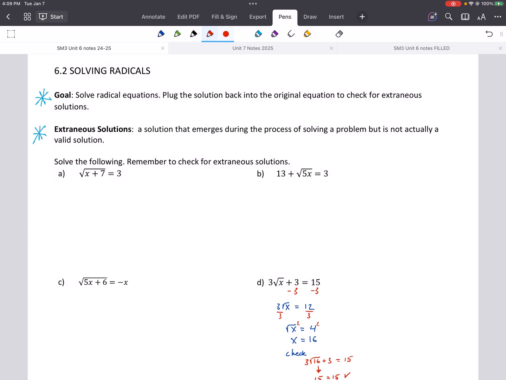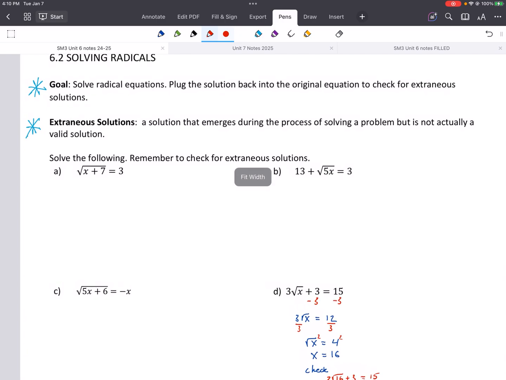What can't work here is, well, first off, we can't end up having negatives in the square roots. So if we end up getting an answer and we plug it in, we could possibly end up having something that doesn't work out. It's possible that we could end up getting a solution that when we plug in, it doesn't make the equation true. And that's probably more like what you're going to see today, and I'll give you an example of that when we get to it. So let's go and do some solving radicals.